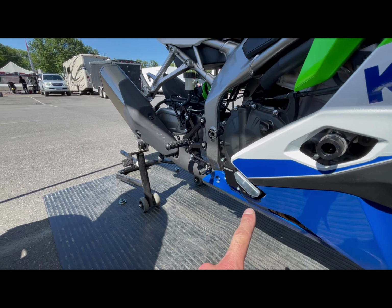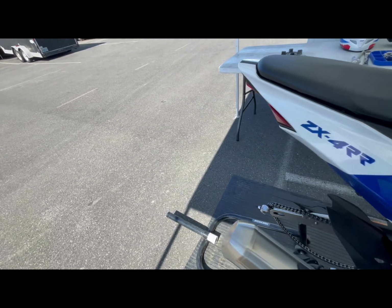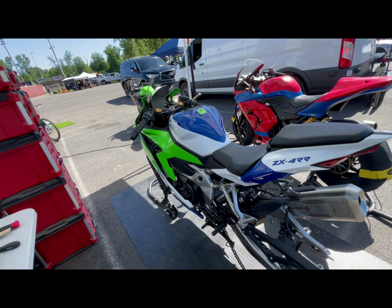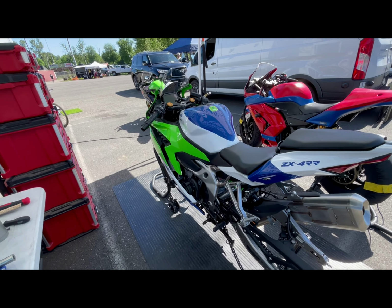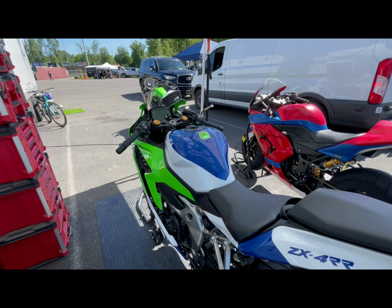The clutch side case saver was easy to install, so I got that on. Got Woodcraft rear sets, Woodcraft spools, and I think that's pretty much all I've done. So other than that, she's just bone stock, but I love it. It is so much fun. I can't wait to get it out on track.